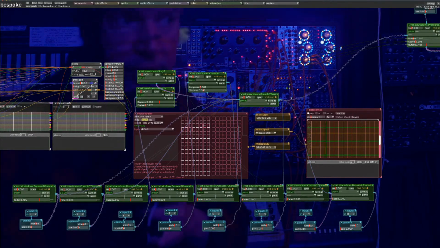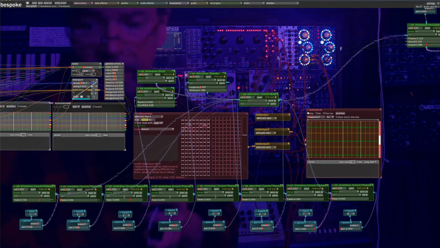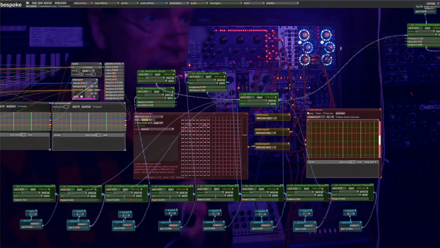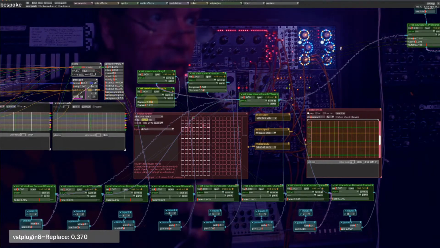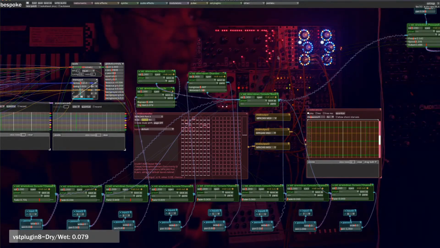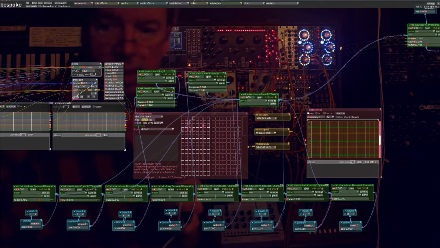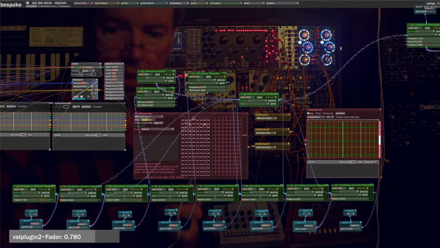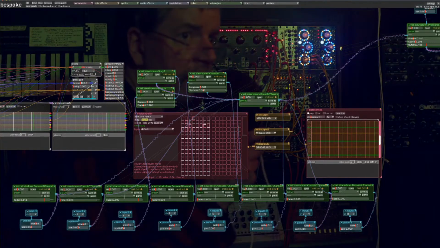And that's running into the dry wet, so you can see the controls manipulating on the surface there. Here is our replace control for galactic, and here is our dry wet. So we've got these two things going on.